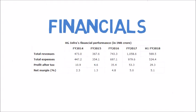The company has earned early project completion bonuses due to its remarkable execution capabilities and currently operates at decent double-digit operating margins. Over the last 4 years, the company has demonstrated good execution skills with revenue growing at a 34% CAGR, one of the highest in the listed space. During this period, the company has successfully transformed from being a subcontractor to a prime contractor.